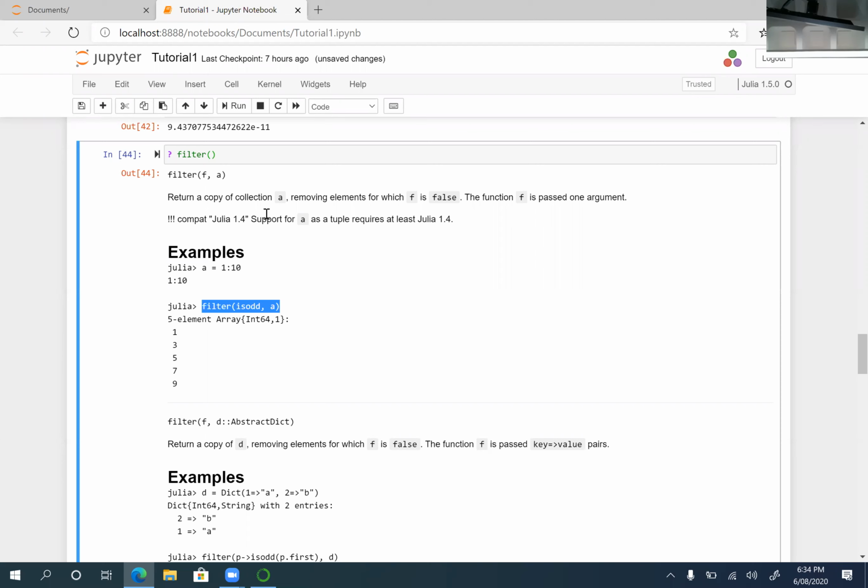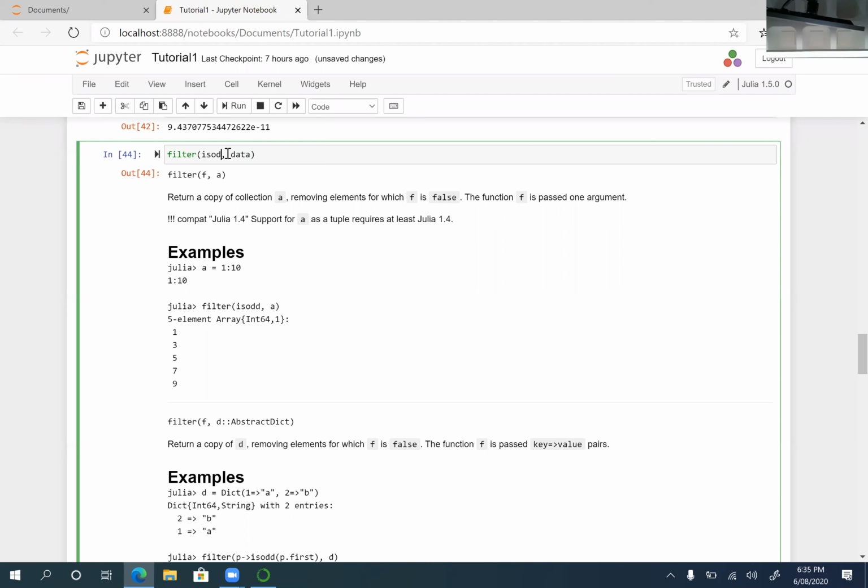So I'll copy this, I'll come up here, and then I'll place it in that cell. Okay, except what I'm going to want here is data, right? Because I think I'm going to have a problem because the elements in data are not integers, they are floating point numbers. So I don't know exactly how to put my condition. And I think I would have to read further down there.